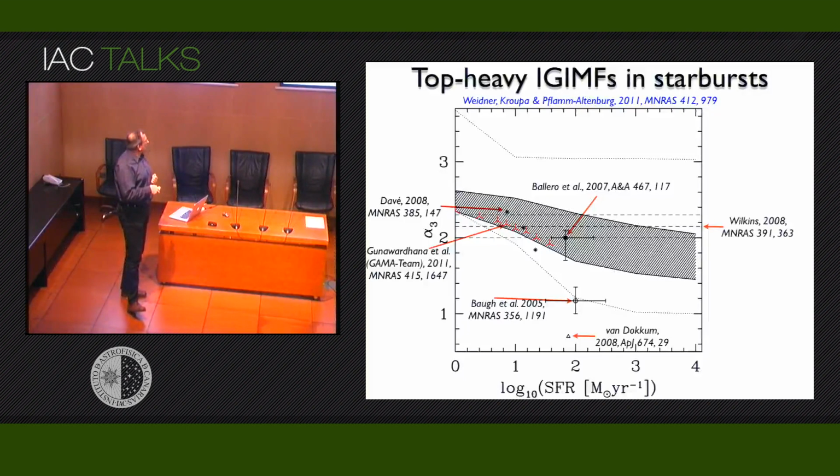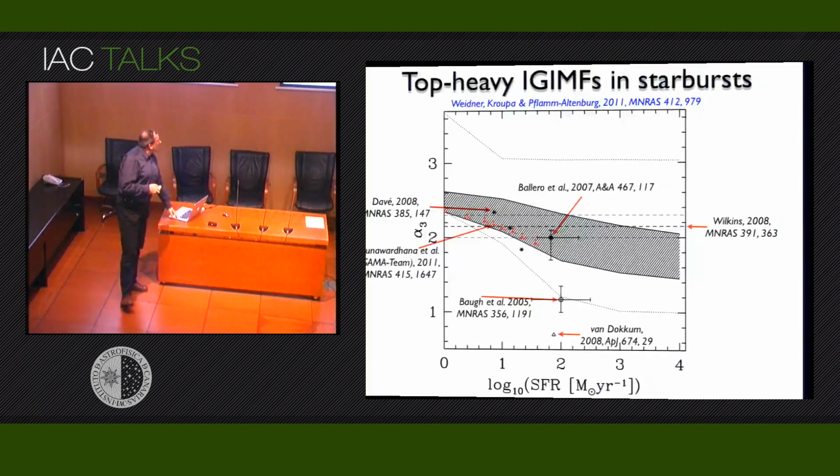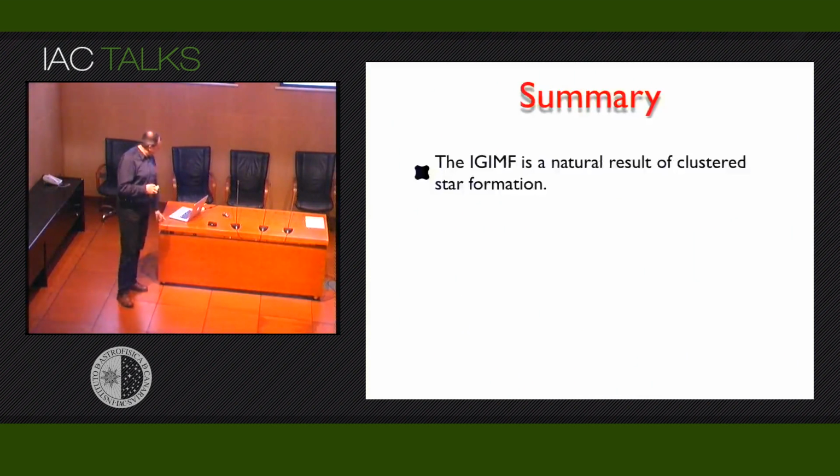And if you now put in all these measurements I've shown before in the list for evidence for top-heavy IMFs at high star formation rates, you see that some don't work that well, but the majority of results is actually quite well reproduced in our model. And for these two, they have used a different way to describe a top-heavy IMF. While we just change the upper mass slope above 1 solar mass, they change the peak of the IMF. And this is not easily directly transferable into a slope change.